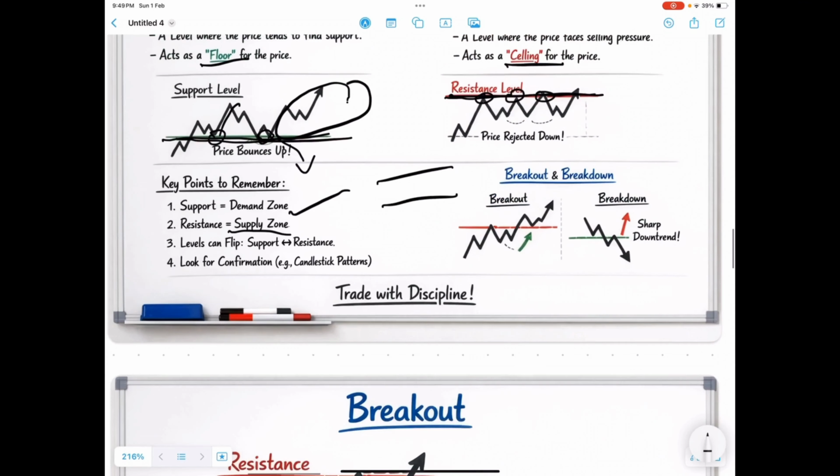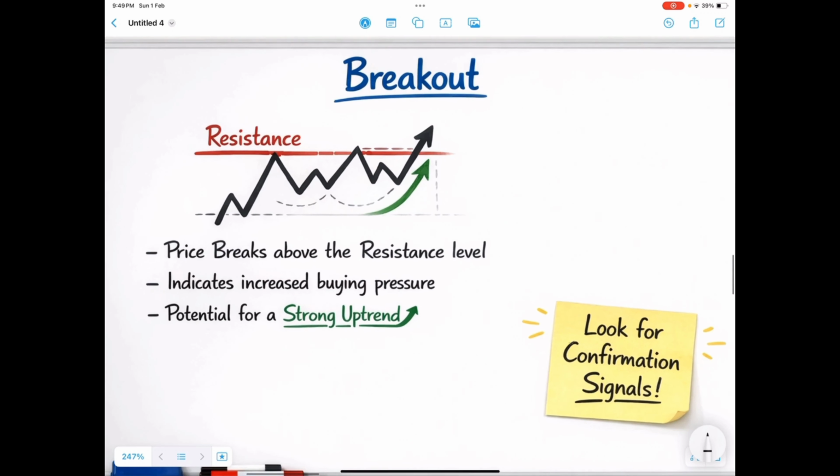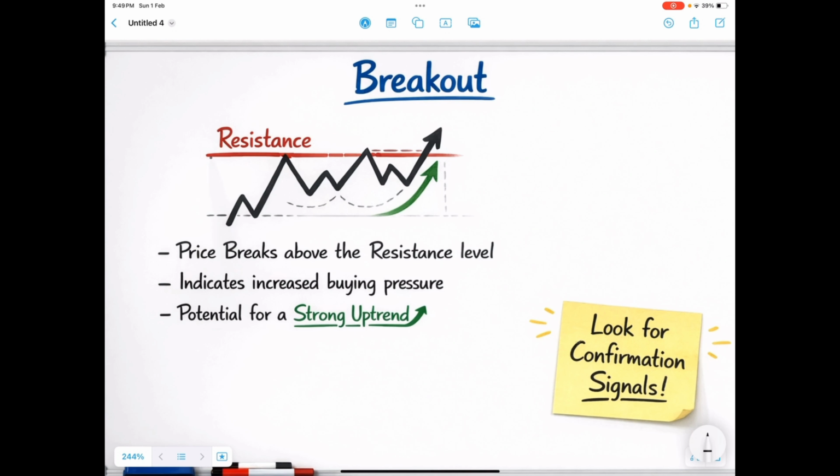Okay, so now let's understand what a breakout is. So what is a breakout? As you can see here, the market was moving sideways. Then on the upper side, you can see there's resistance. If the market, after moving sideways for quite some time, breaks the resistance, we call that a breakout. It means that here the ceiling has been broken. It means that here buyers are becoming most aggressive. From here, the market can go up, but we have to wait for confirmation. Sometimes the market comes back to retest the level, so always pay attention to that.